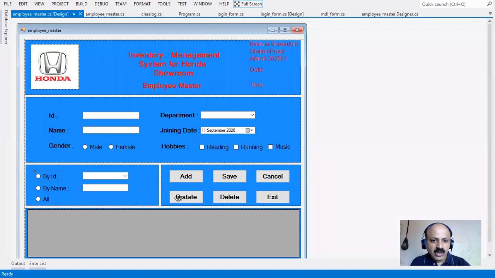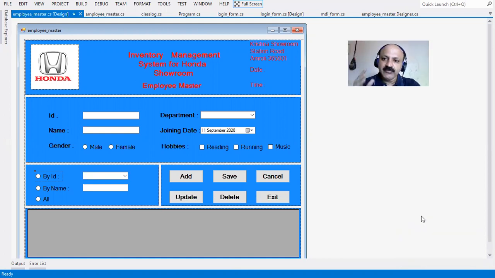Okay, so now what to do? Validation. So what is validation? First question: a valid value for any field is called validation, or restricting the field value is called validation. There are two types we have to apply. In ASP.NET there is a ready-made control, like the required field validator, so you cannot pass a blank value. That is a general validation.